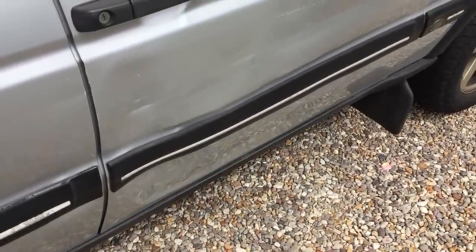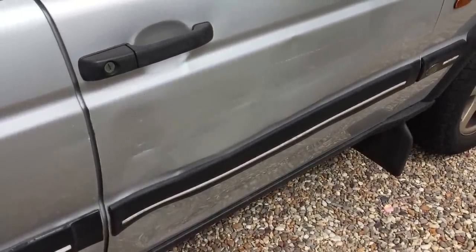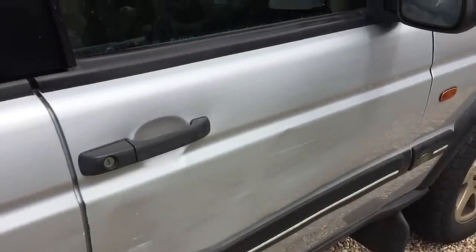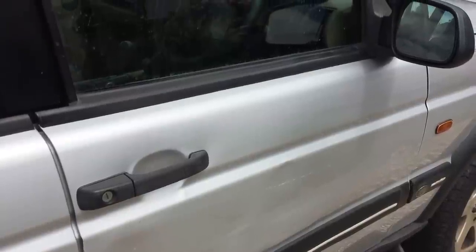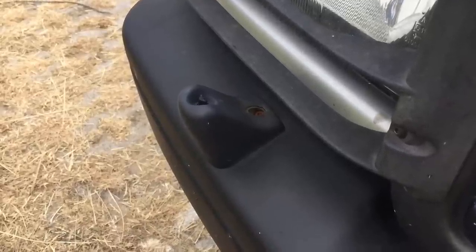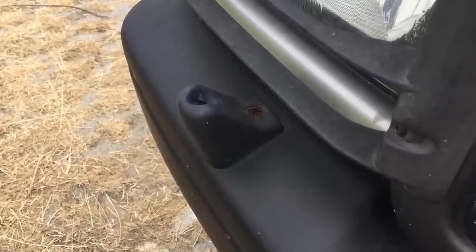Having said that, I do plan on replacing this door, as I picked up a spare one for just £50, and because it's a Discovery, replacing that is as simple as removing and replacing a few bolts. I've already replaced the cracked silver bumper it originally had with this black one, giving it a more rugged look.